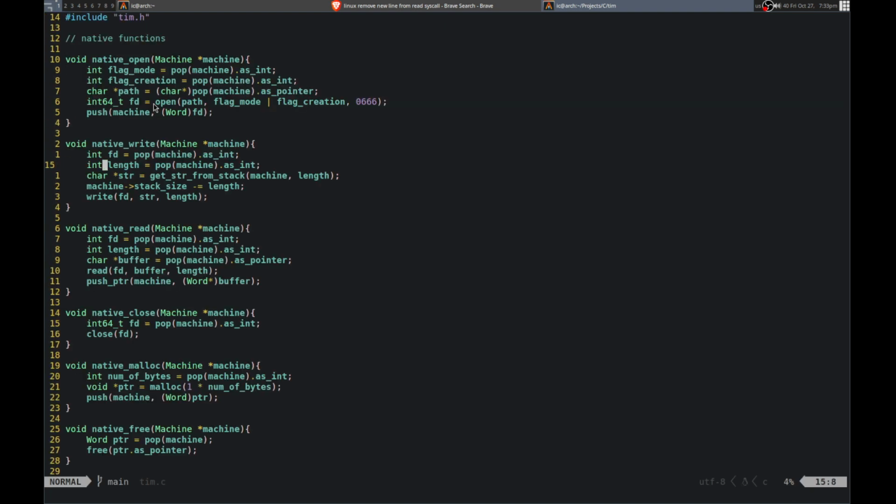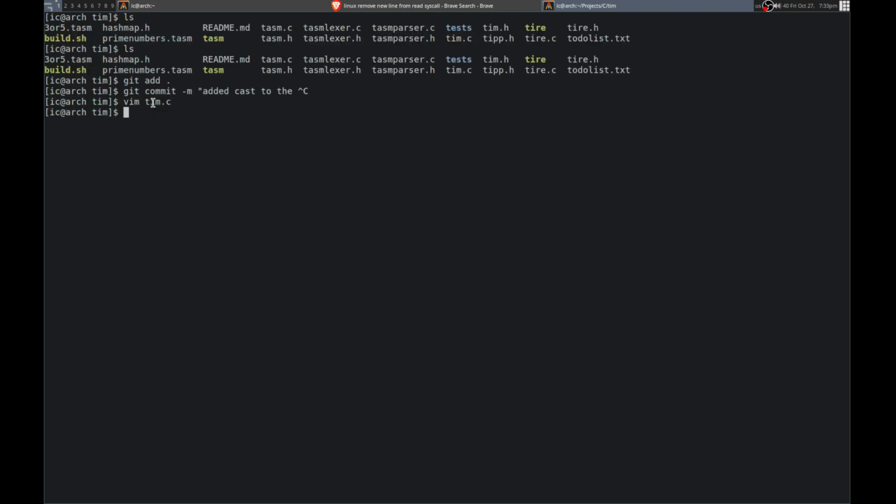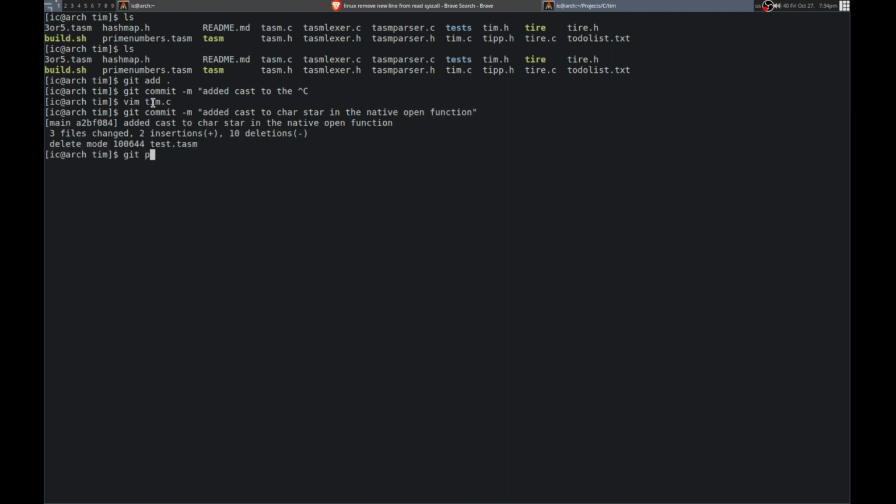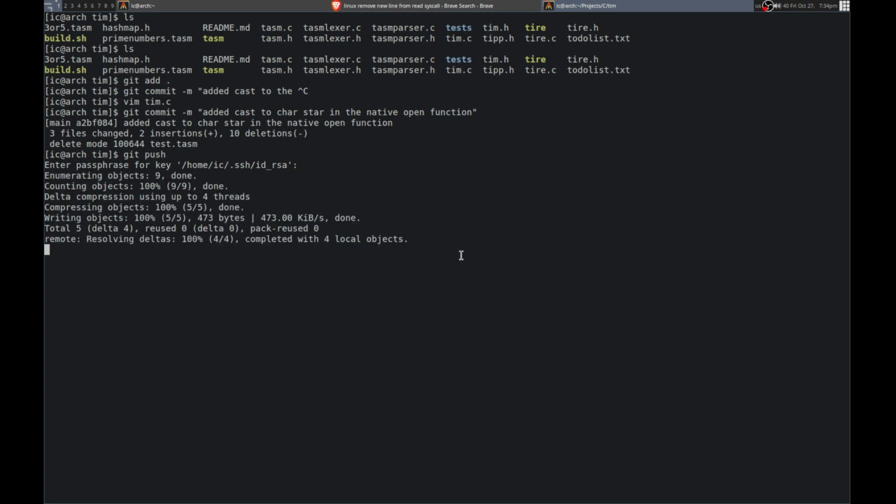That was in here, to the native open. Commit message: added cast to string or star in the native open function. So I will push that, and alright, so that is probably going to be the end.